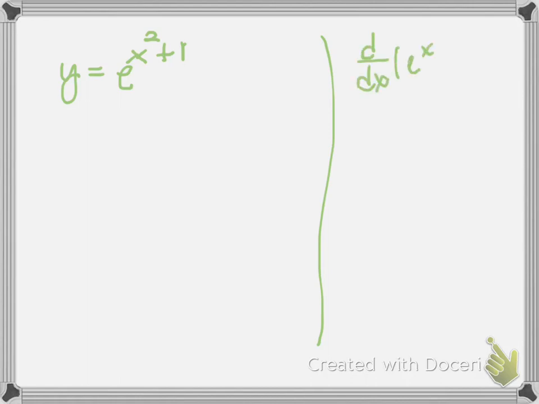All right, so example 2 is y equals e to the x squared plus 1. Now, we have a much different problem on our hands here because we have an exponent that's way more involved than just x. So let me backtrack just for a second here. A minute ago we said that the derivative of e to the x was itself. And that is because the derivative of e is itself, and then the derivative of x is 1.